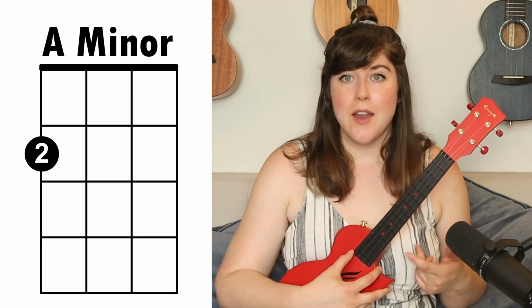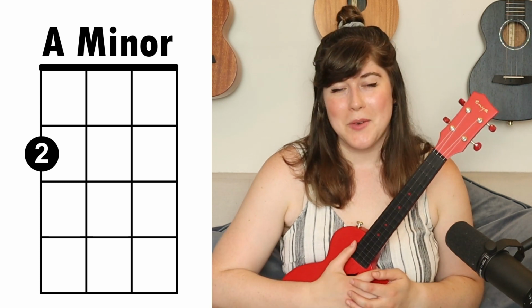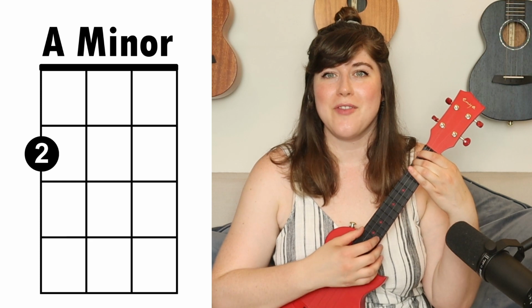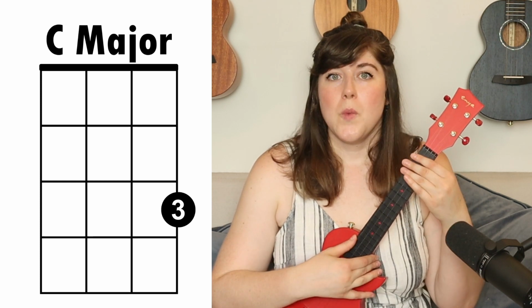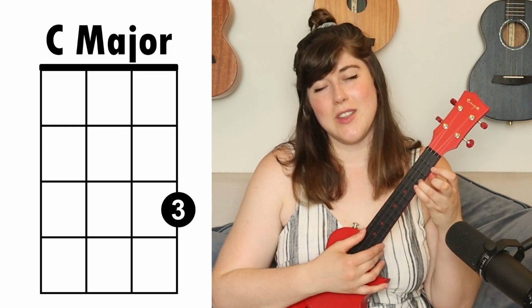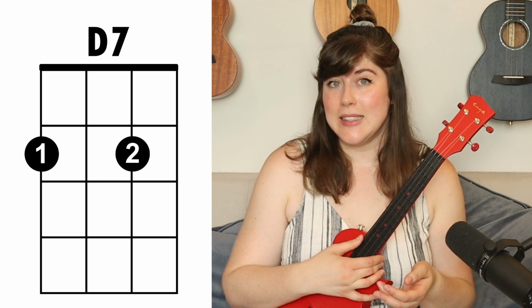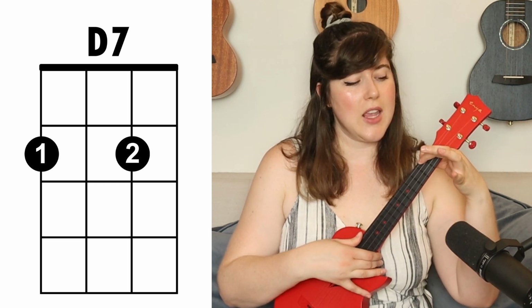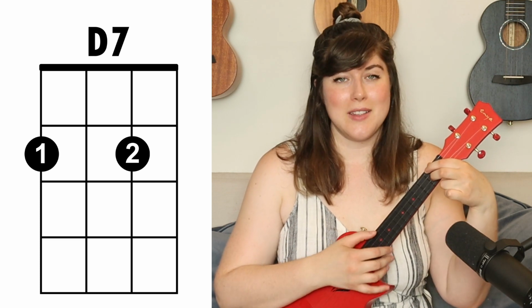The first chord we're looking at for this song is going to be the A minor chord, so that is your 2nd finger just placed on the 4th string, 2nd fret. We also have a C major chord, that is going to be your 3rd finger placed on the 1st string, 3rd fret. Next, we're going to be doing the easy D7, so that's going to be your 1st finger on the 2nd fret, 4th string, and your 2nd finger on the 2nd fret, 2nd string.